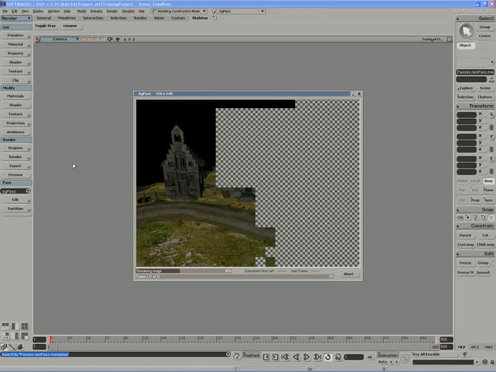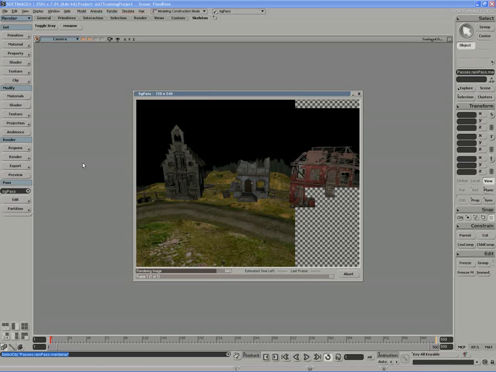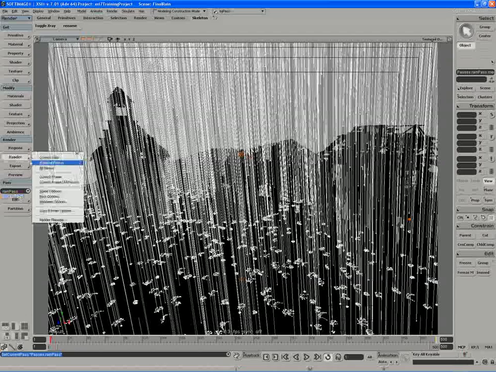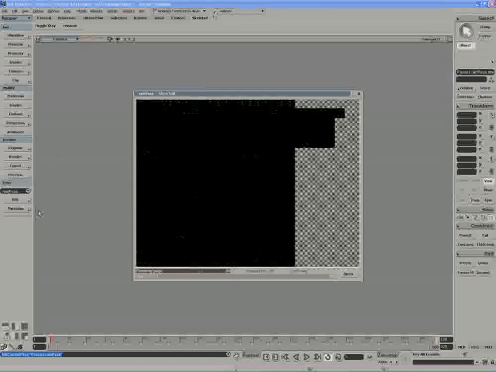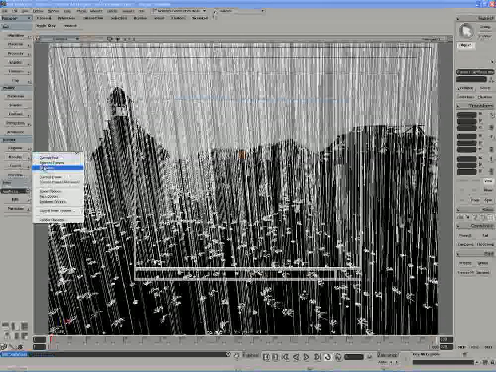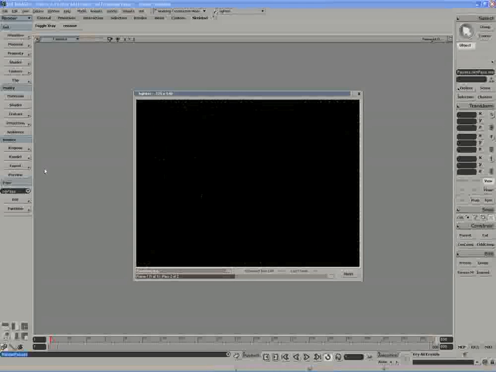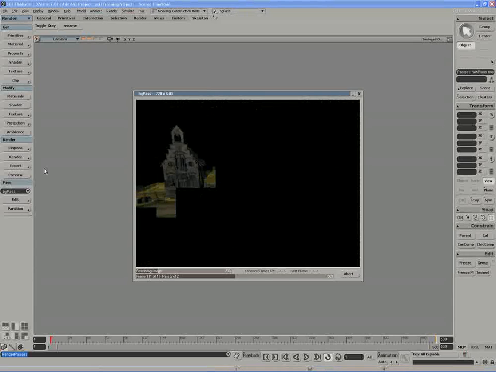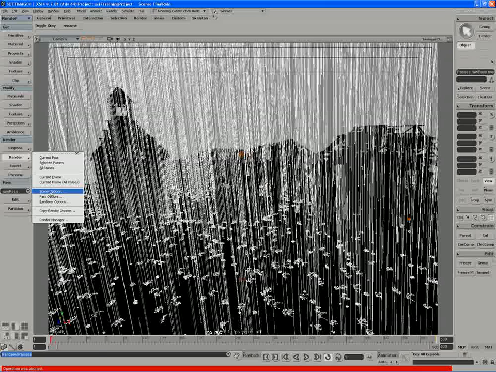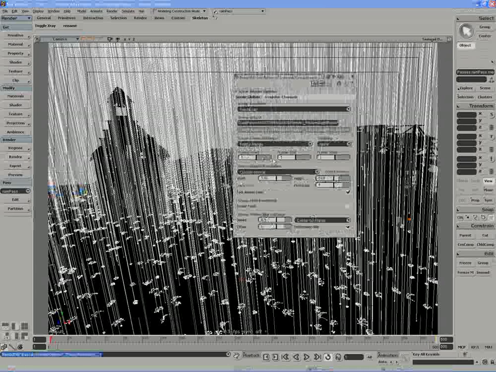I just want to make sure that the first frame of the rain goes according to plan, because there are a lot more particles than we dealt with in the last few tests. That was rendering the current pass. Well, let's actually just render the rain pass. Okay, this has to do with our scene options. So I'm in the rain pass. I'm going to go into, there we go. It's the frame range. 1 to frame 250.